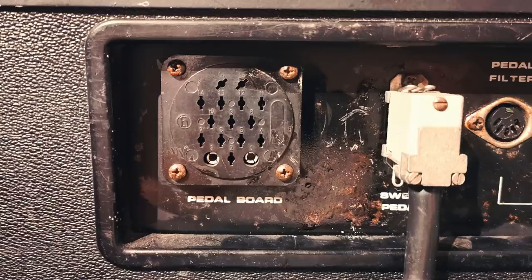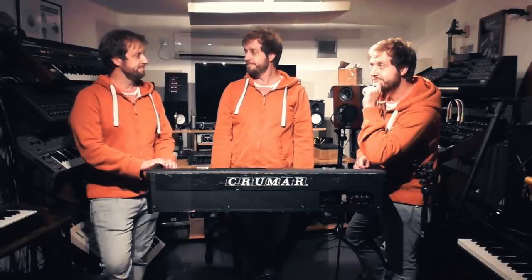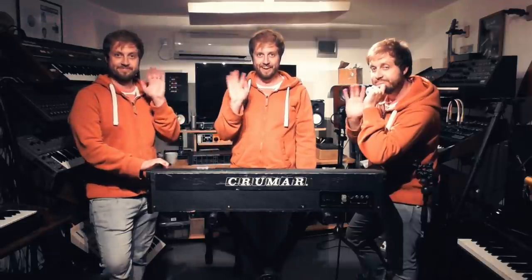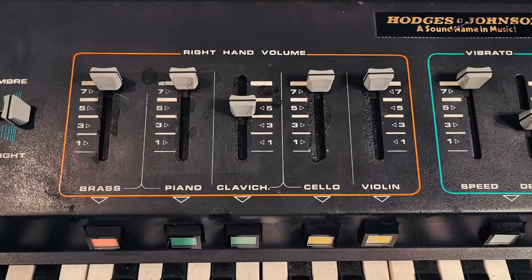There was also a set of organ-style bass pedals that you could get for the Multiman that I sadly don't have. Not that my two left feet could play them if I did. So there's the individual sounds, but we can now combine them to become the Orchestrator or the Multiman. Even better, there's individual outs so that we can process and mix sounds separately. Here's strings left, brass right, and bass centre with piano and clav joining halfway through. Make sure you're listening in stereo.